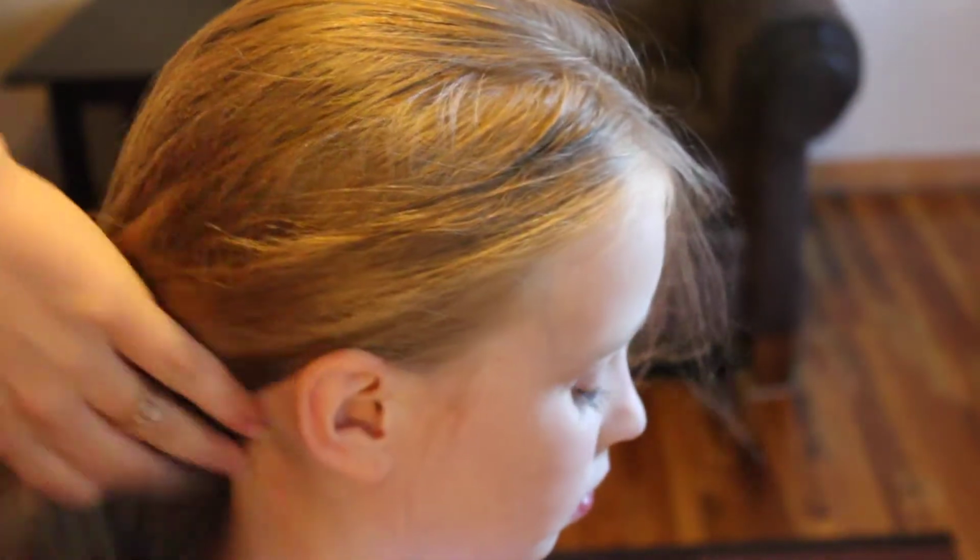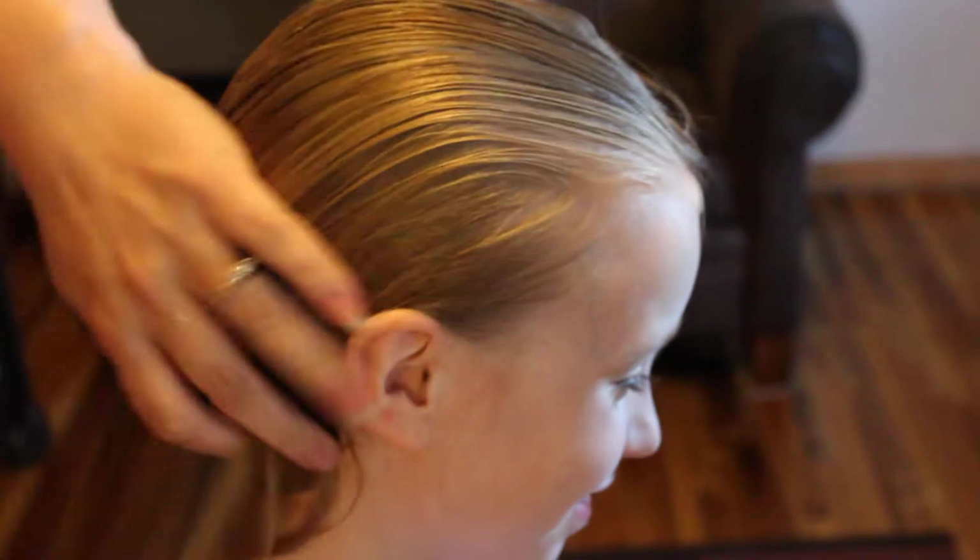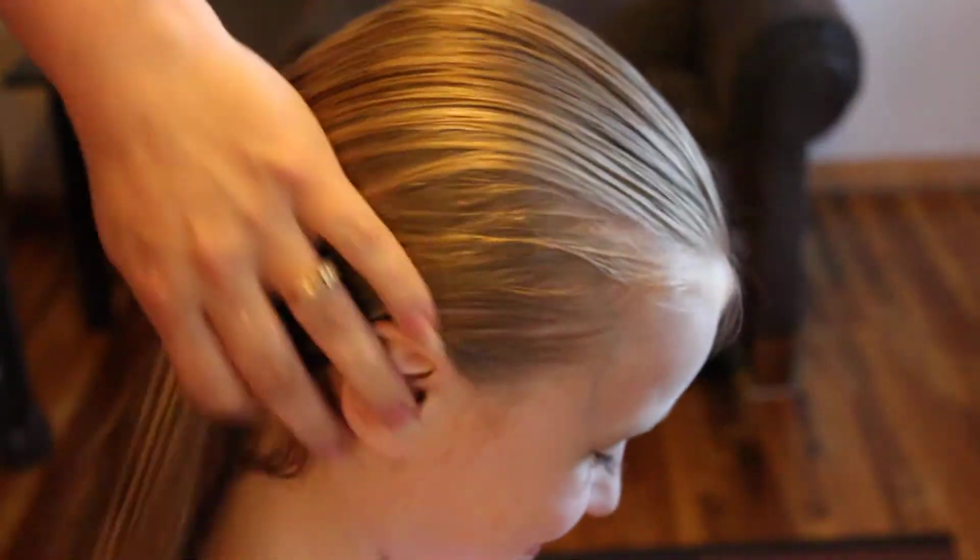I brushed her hair out already. I'm going to start with dampening her hair. If you want a looser braid, you would do it with dry hair. If you want a tight braid, then you would do it with wet hair. So brush the water through. And the water will just kind of help everything stay in and make the little baby hairs not go everywhere.